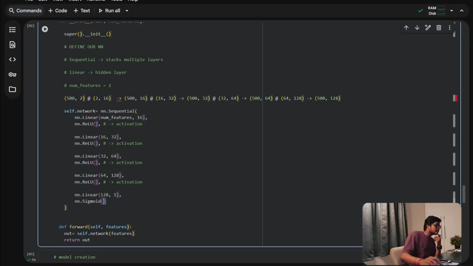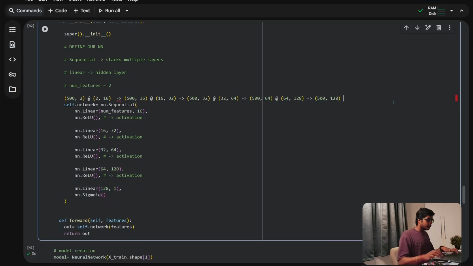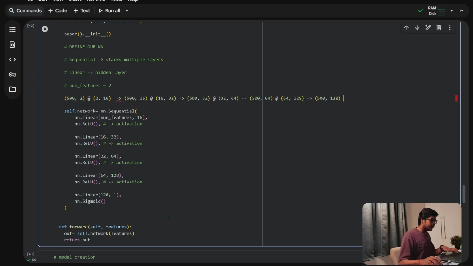And at the very last, we are doing this dot product. You can say that the last layer is taking 128 neurons, or 128 features, and it is projecting out only one feature. And why am I using @? Because @ means dot product. So you can think of the shapes as being dot producted. And this gives us 500 cross 1.